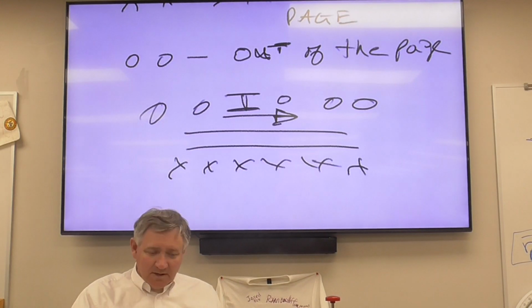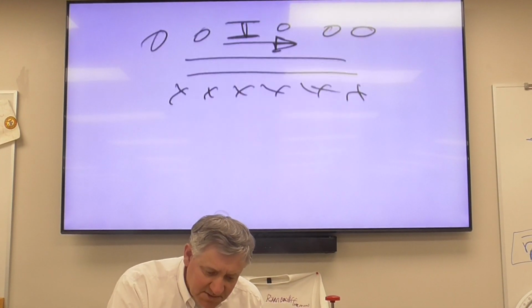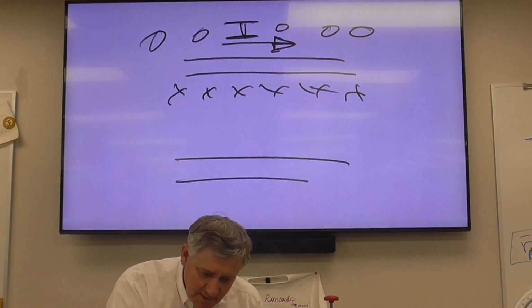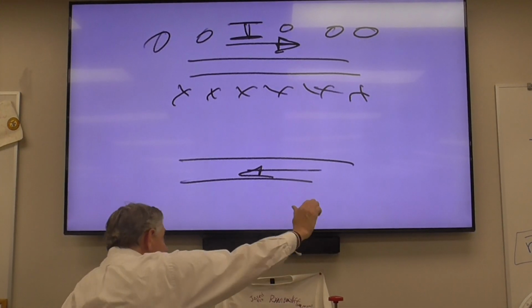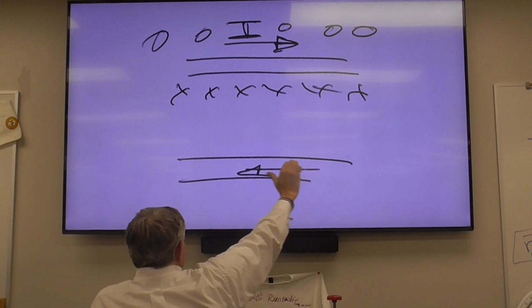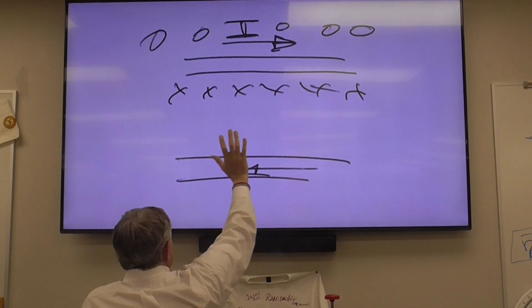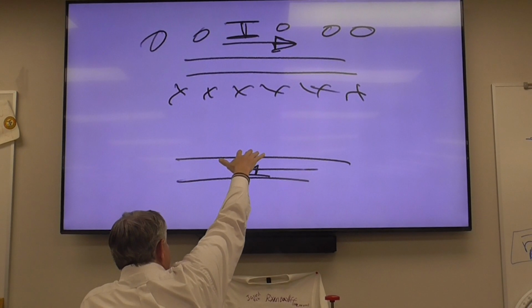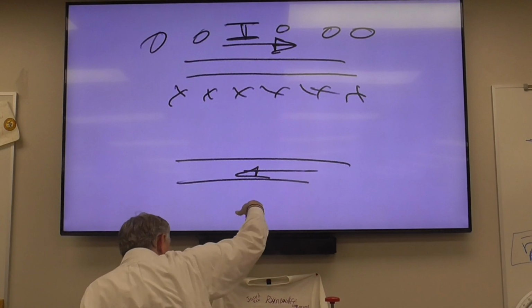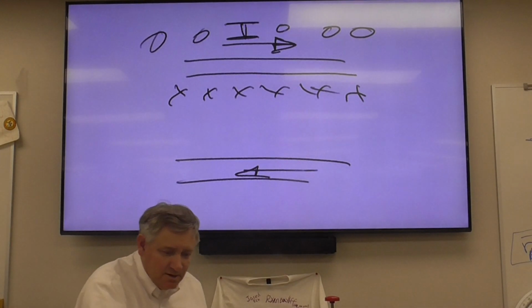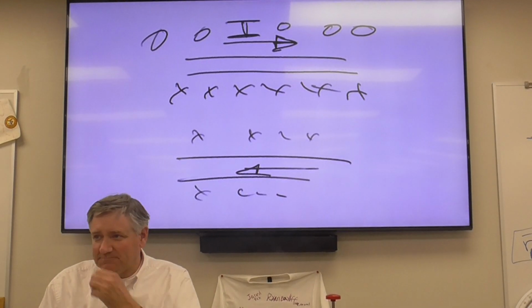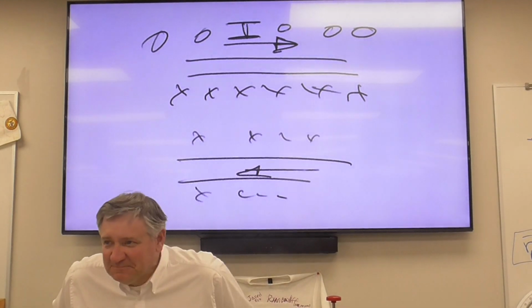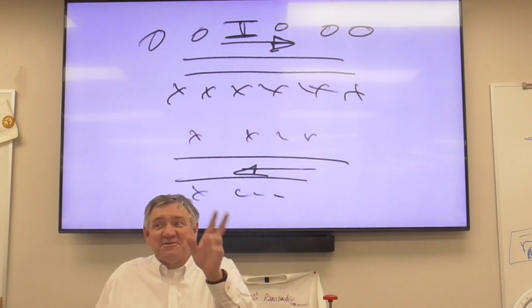Got that one? Now, if I reverse it, and I put the current in the opposite direction, then I'm going to do the same thing. I'm going to take my thumb and point it in this direction. On the top, I'm going to have X's. The bottom, I'm going to have O's. Go like this, okay? Cool, got that. Oh, this is just the first right-hand rule.